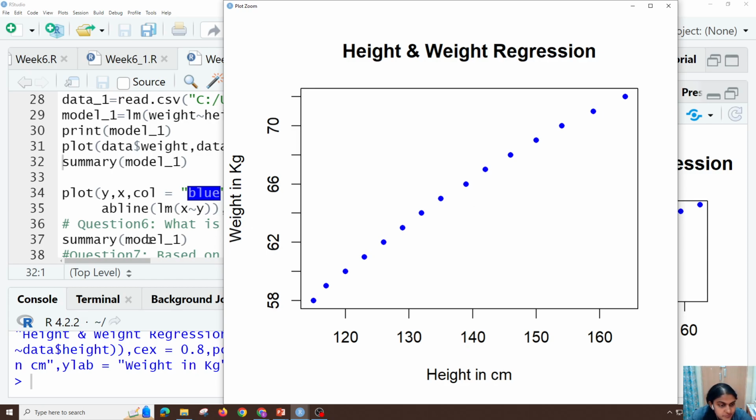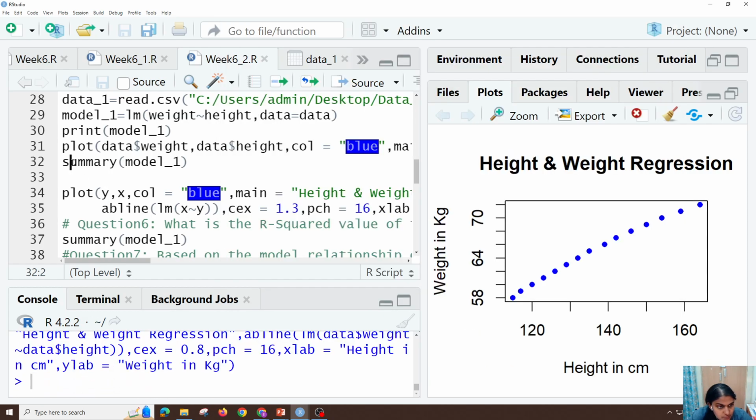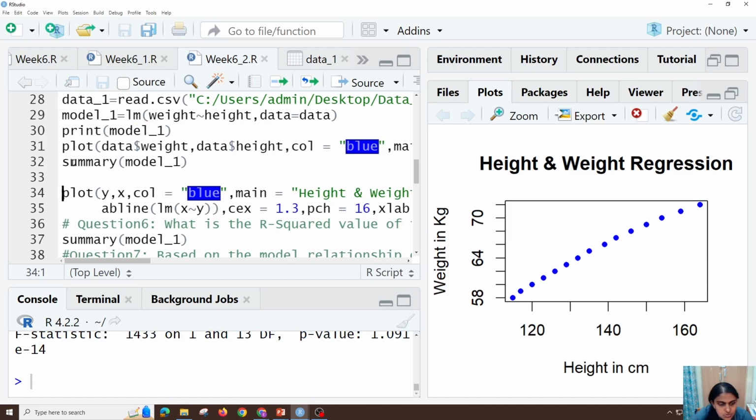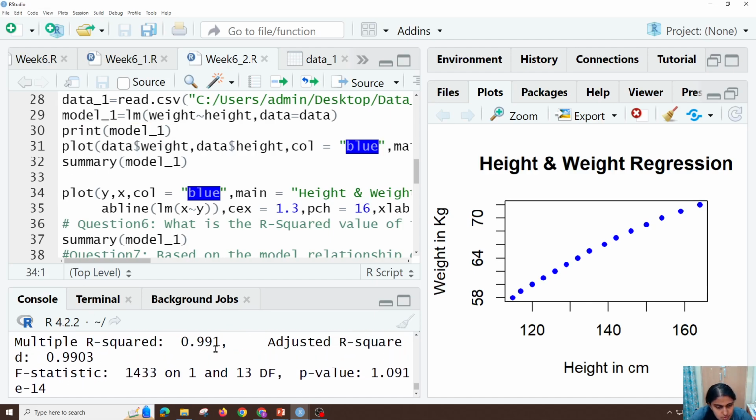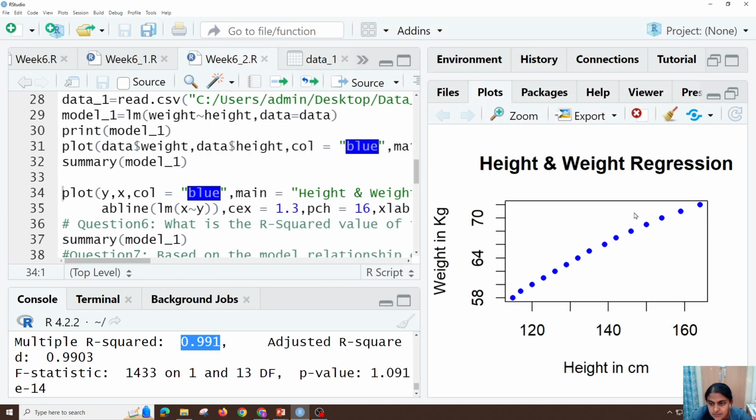That is why when we have made a linear regression model, the r squared value is coming very close to 1. If I do the summary also, it is showing, we have already seen that it's 0.991, right? So this is the reason why, it is having a kind of straight line itself, that is why we are getting a very high r squared value. All right, so I think that's clear.